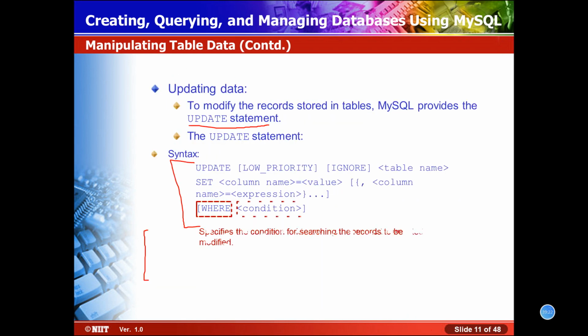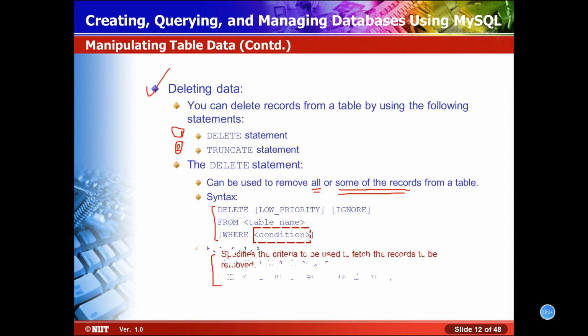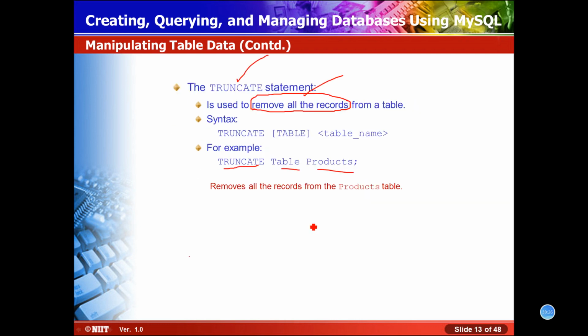But you also have to remember, if there is a foreign key to the table, then you cannot use truncate. Okay, I repeat, if the table is connected to some other table using foreign key, then you cannot use truncate.